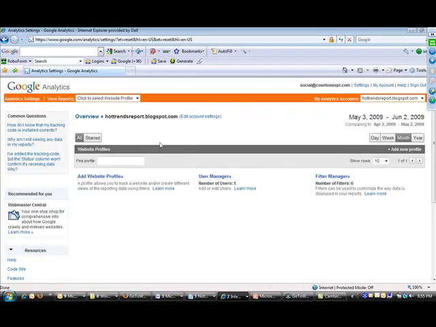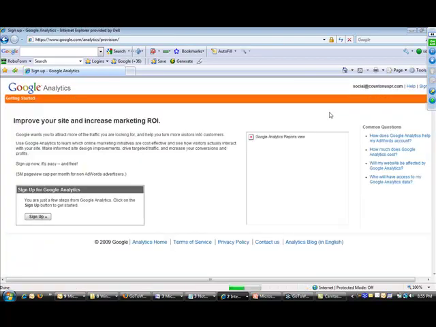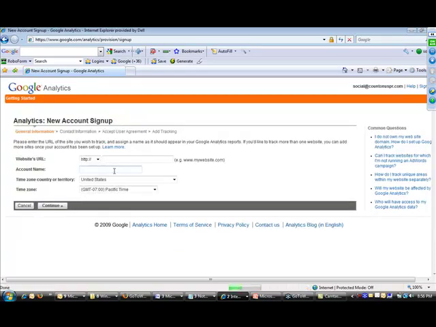And what you're going to do inside here is go ahead and set up a new account. So for this example, we want to set up a new page. So I'm going to go right over here to where it says My Analytics Accounts. This account I just deleted. It was a test blog I had. So you can just go down the right side and choose Create New Account. When you first log in, it's going to ask you to create your new account. So you want to choose Sign Up for Google Analytics.